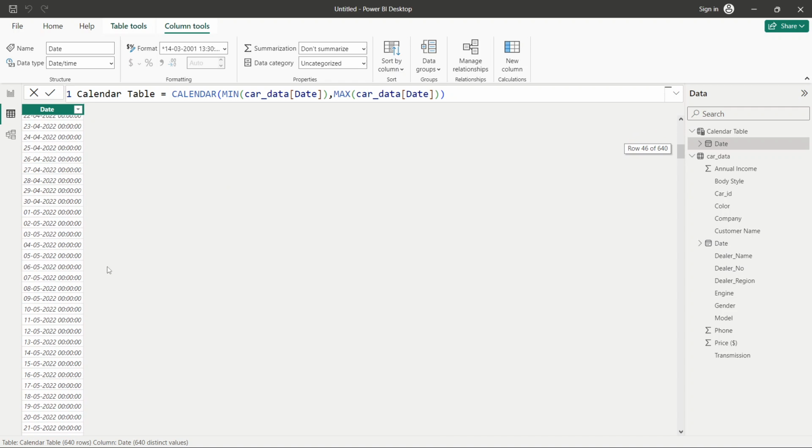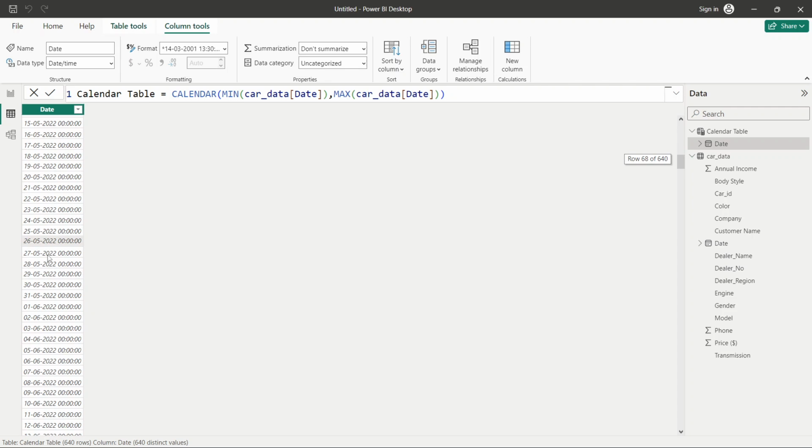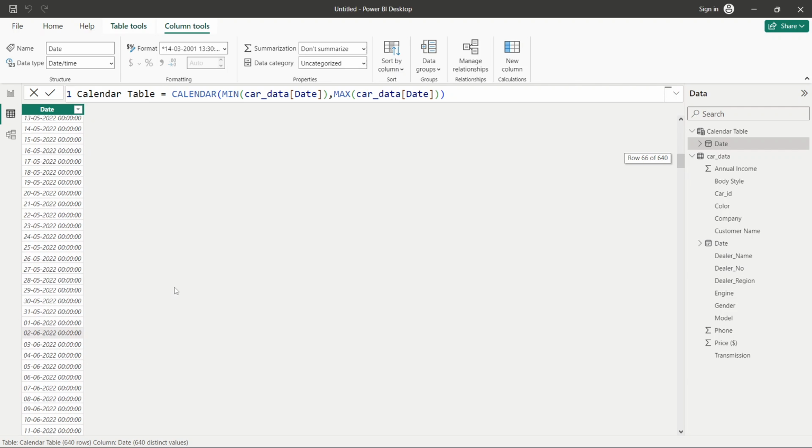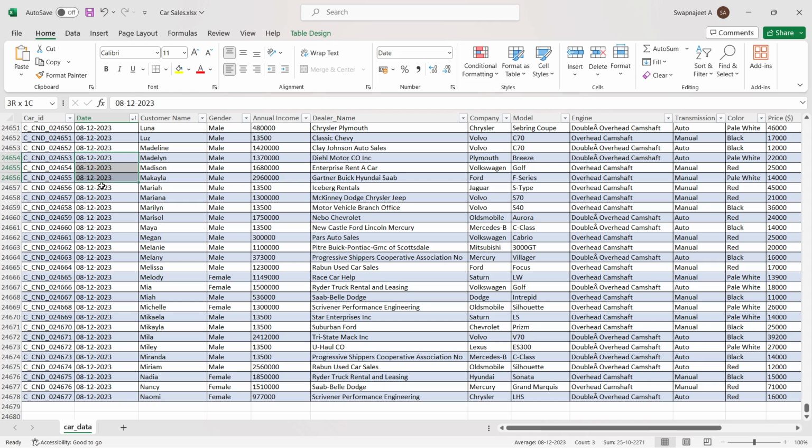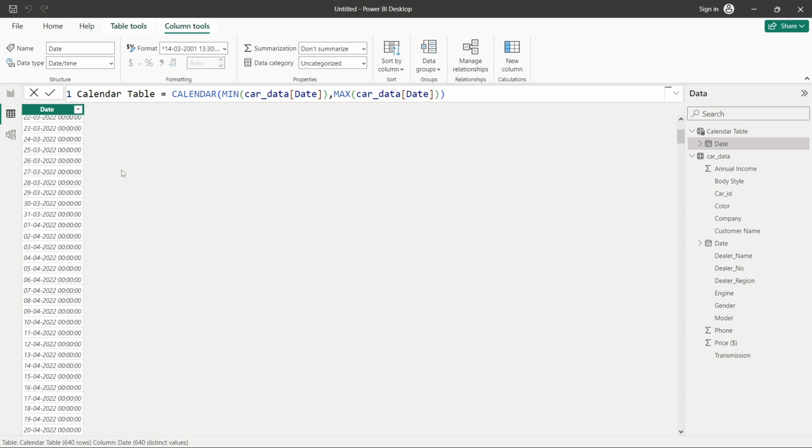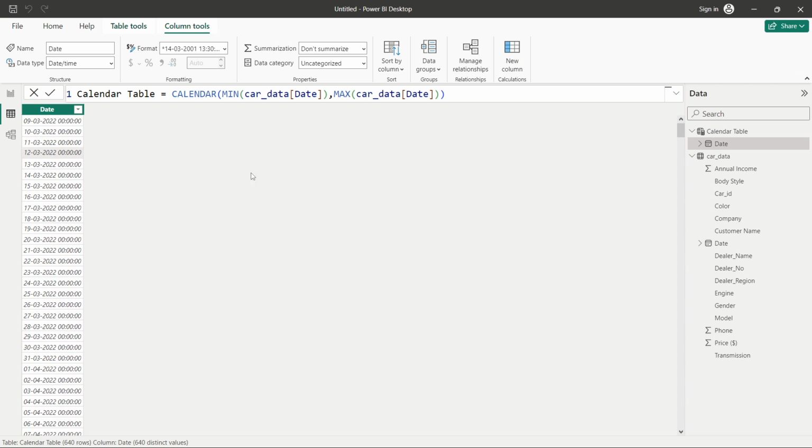You can see each and every row has a unique date, no date is repeated, right? But in our particular data set, you can see dates are repeated, whereas here they are not. Using this, we are going to build our data model and our measures also. So I hope you have understood why we are building a calendar table, or a date table, and I have shown you how we built it.